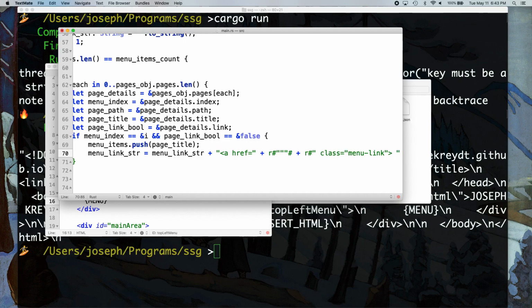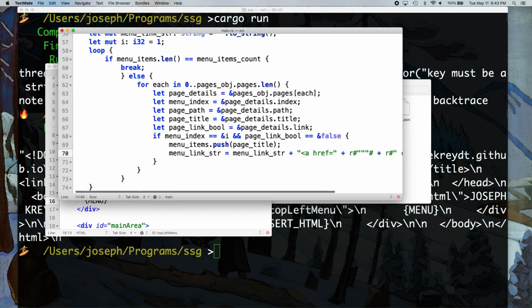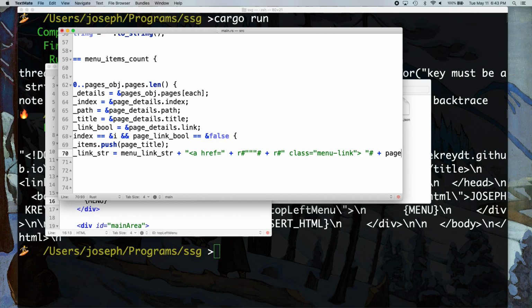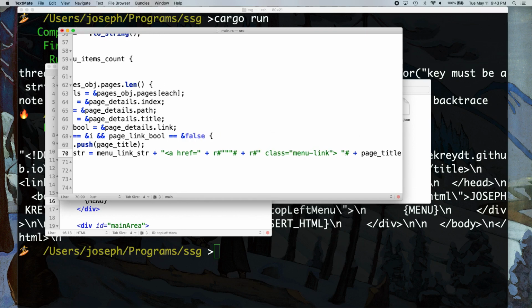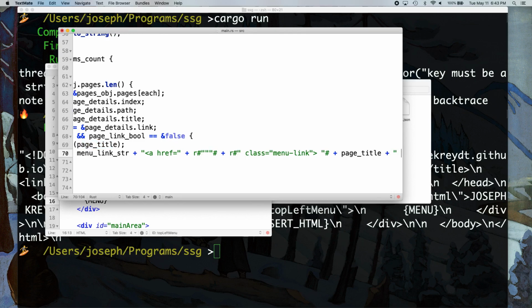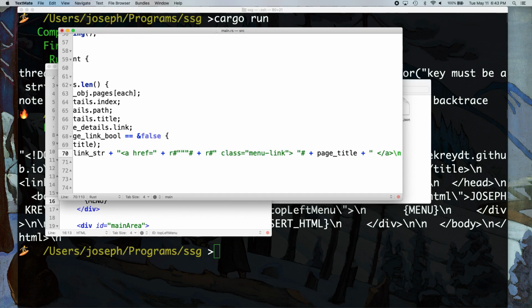Base. Okay. So I think this R, I can't remember exactly what this R hashtag stuff does, but it must just give you a string that it doesn't need escape, variable or like symbol escaping or something like that. I'm pretty sure that's what that was. I can't remember exactly. Anyway, okay, so here then we put our page title, which is that title that page, right? Then we close our A tag. Put in a new line.